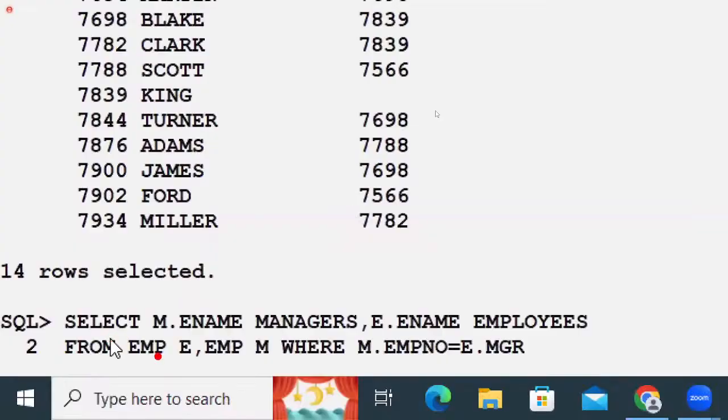So an employee working under a particular manager, their manager number is equal to the employee number of the manager. Those come under that manager's group, for example. Okay now? Let me see first of all.